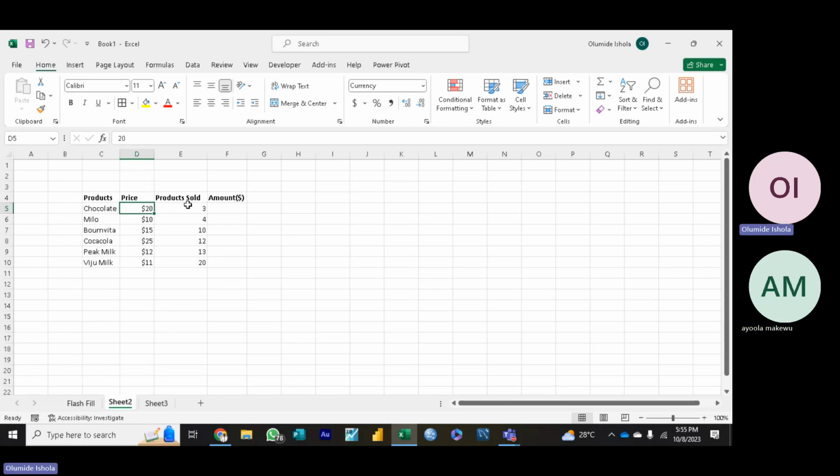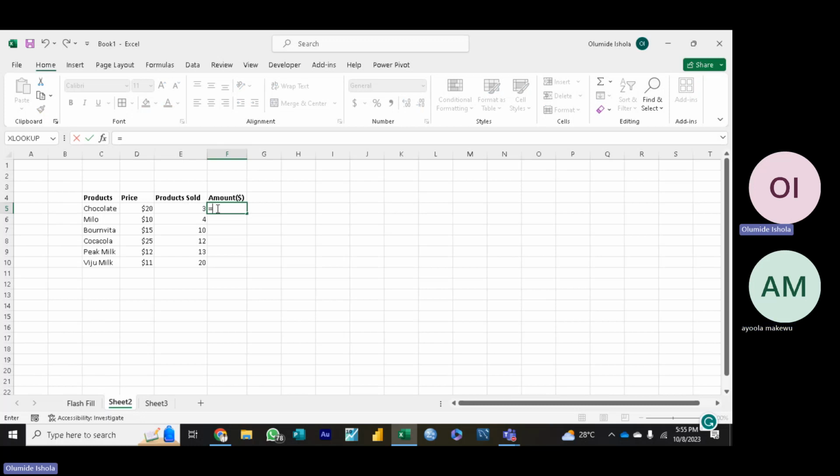Now, we need to have our amount. So we are moving a little bit. How do we have our amount? Because it's the price times the product they sold that we need. So in Excel, for everything you are doing, you have to automate, you have to call the function.